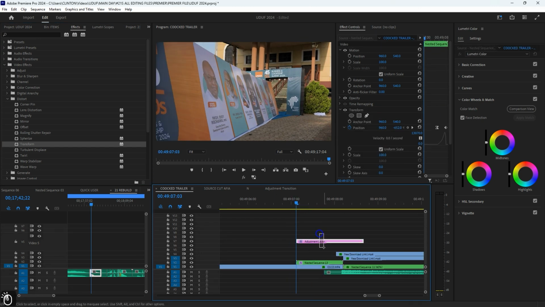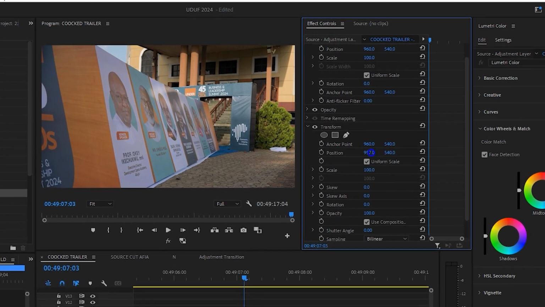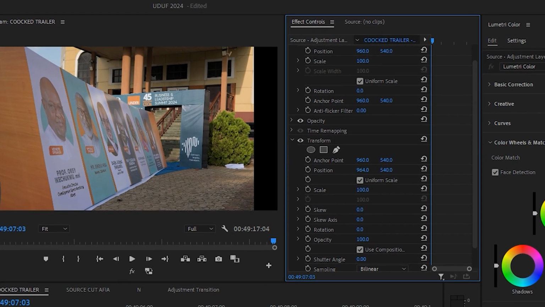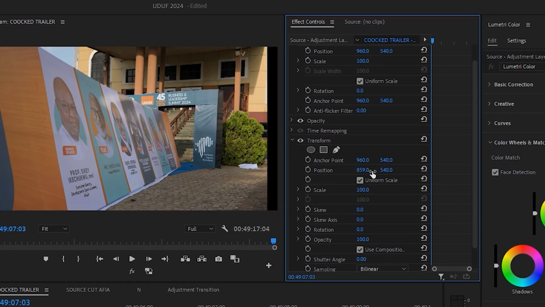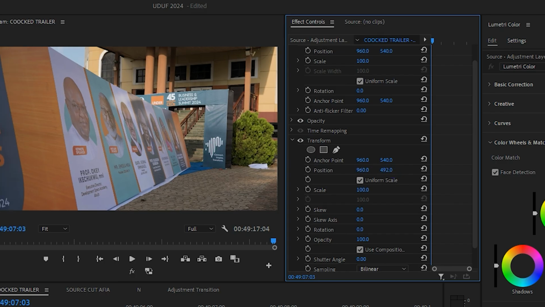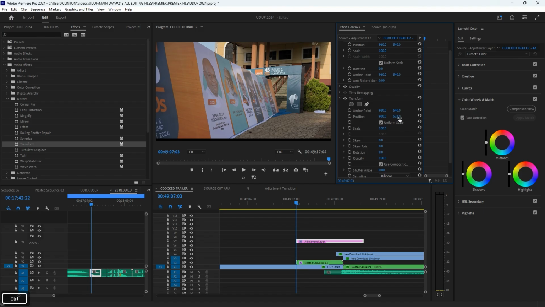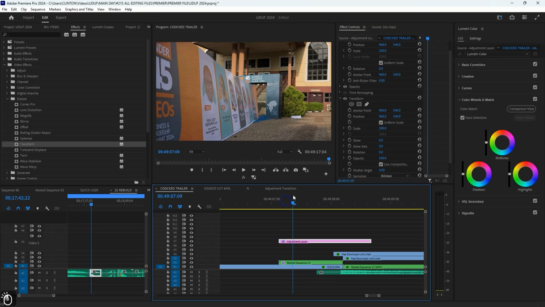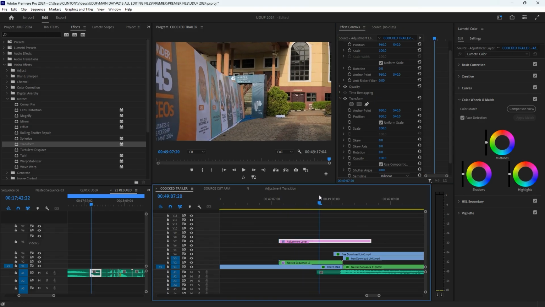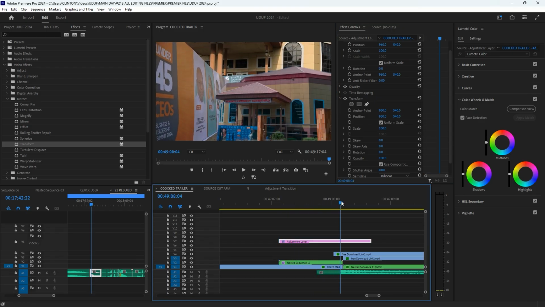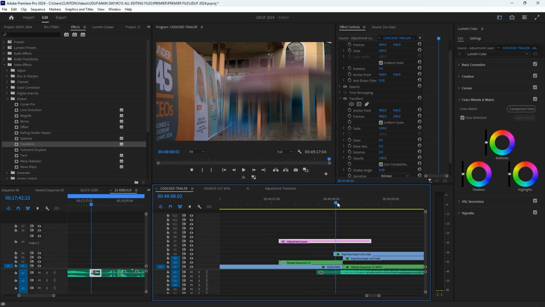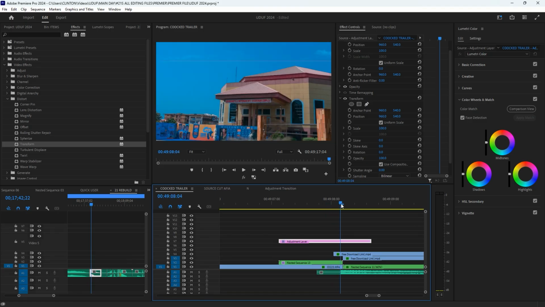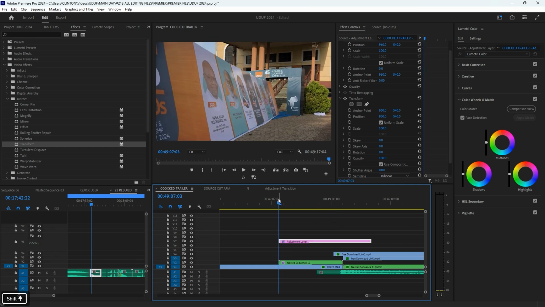Wonderful. So now you will notice that if I move this position property, it doesn't move the adjustment layer alone, it also moves the clips behind it. So in that way we can now utilize the effect properly. So we want to add the shake transition at this point. Immediately this house lands. You understand? We want to add our shake animation here. So let's do it now.